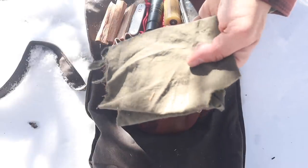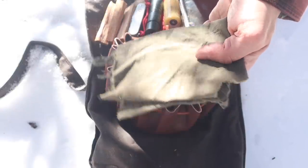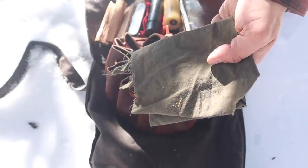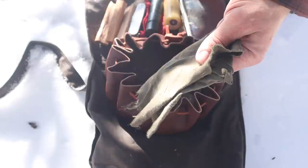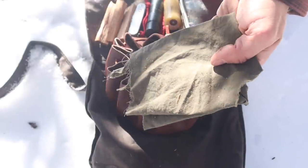Now, one of the last items in our kit is just a scrap piece of military cravat. This is 100% cotton material. We can use it in conjunction with that tin or with another metal container over a fire or in a fire to create char. So we have the availability of making char with this material if punk wood is not available.